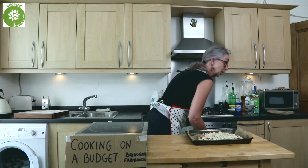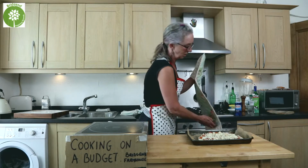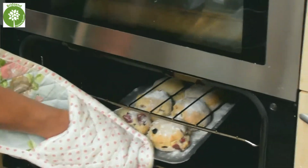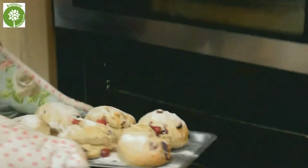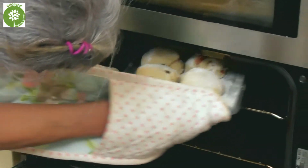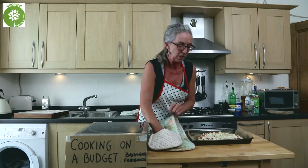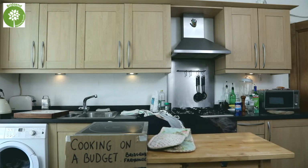Right. Okay, so I better use the oven gloves actually, that's much more PC. Oh wow, look, there we go, how's it looking? They're just about there, maybe another couple of minutes. So I'll pop them up the top. Will they fit? Yeah. So I'm going to pop them up the top just to finish them off. Because doesn't that pizza look lovely? Beautiful. And then that goes in there.